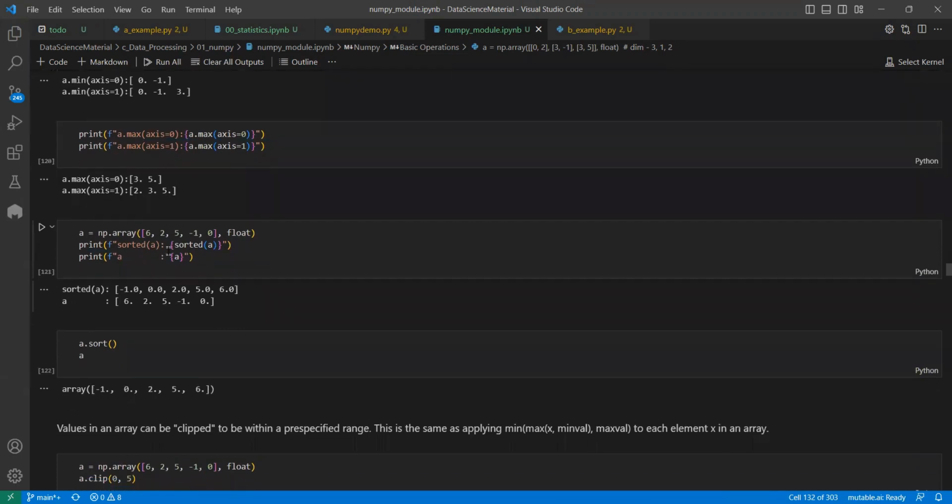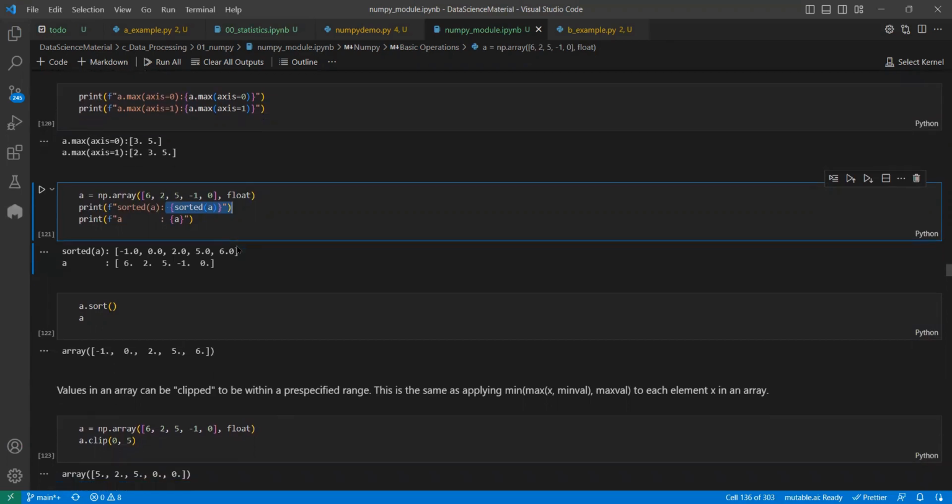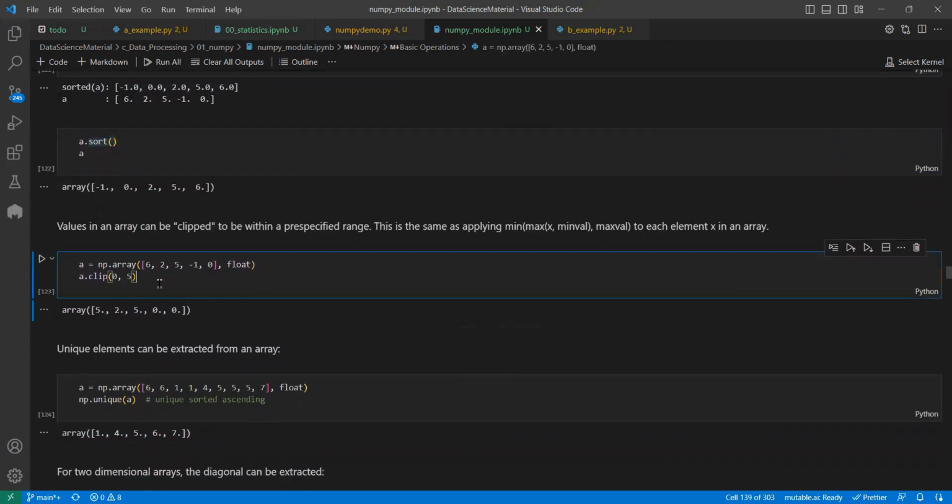And in the same lines, we can also have something called sorted. Sorted means sorting this array. As you know, sorted is a built-in function which will not change the original object. So that's why you got it. But if you want to change the original object array, there is a sort attribute. Same like your list, you have sorted and sort here also. And similarly, I create an array.